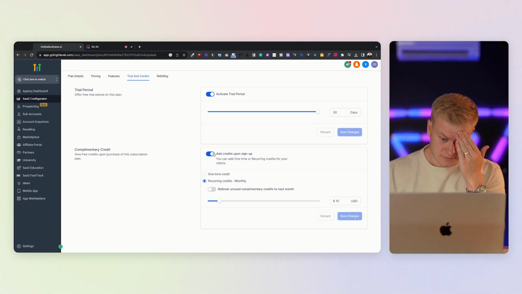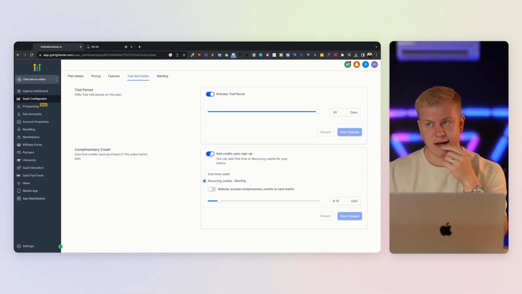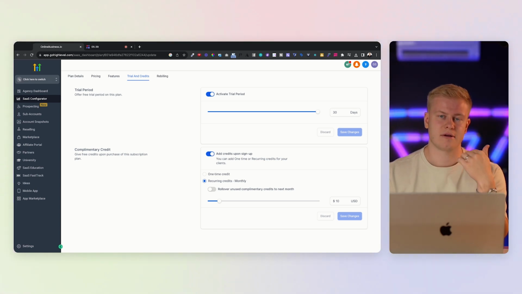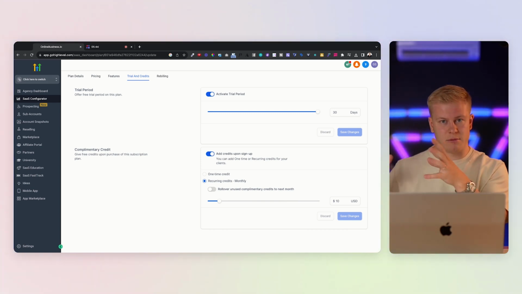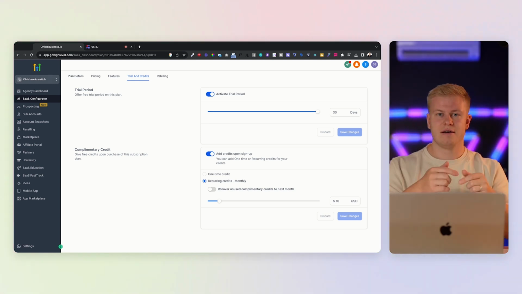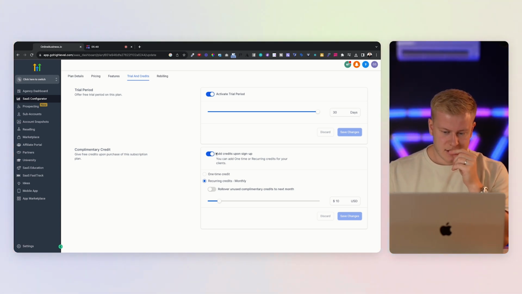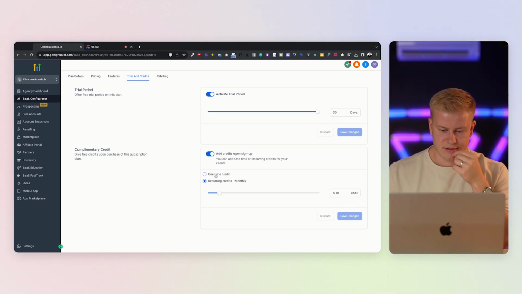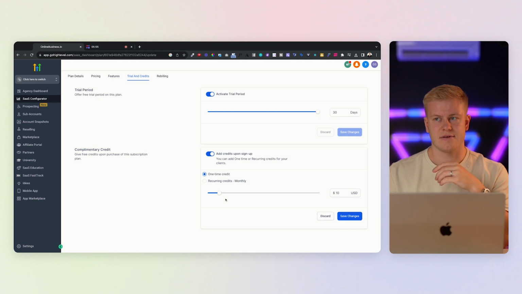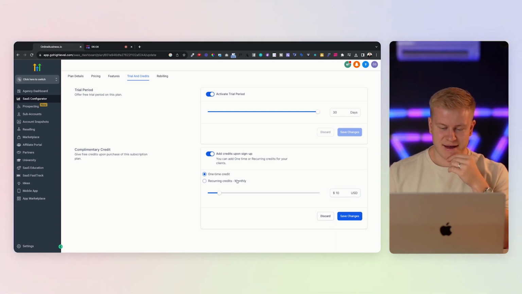So I'll just do add credits upon sign up. So you can have them either get some credits or you can have your sub accounts be able to add their own. They can already add their own, but if you want them to get a little bonus so they don't have to start by funding their account, you can just have this. So like a one-time credit of $10, they can send out a few thousand emails. I'm not exactly sure what the number is. Should be around 10,000 emails. So one-time credit, no, it's more. I think it's like 14,000, 15,000. Anyways, don't quote me on that.